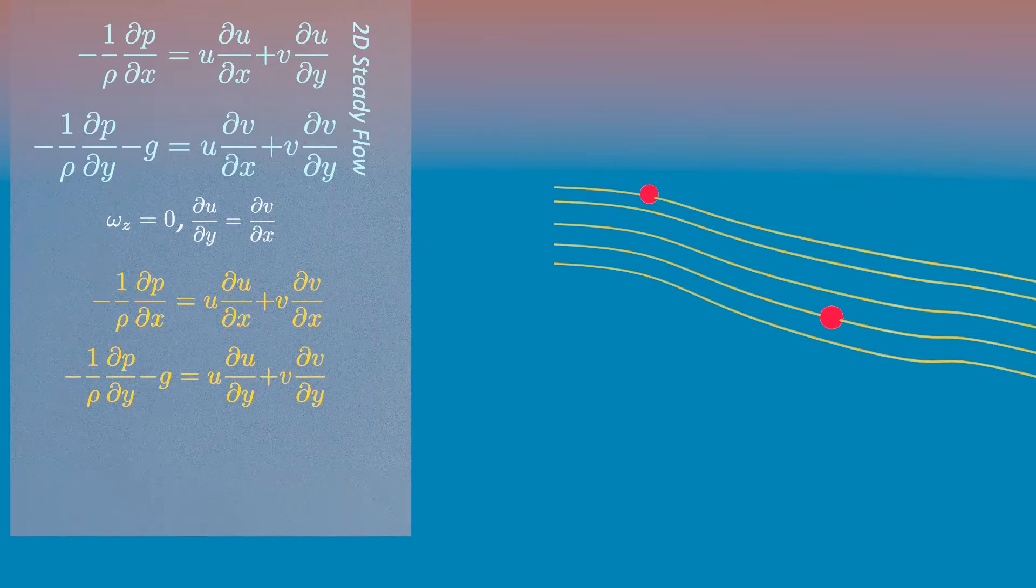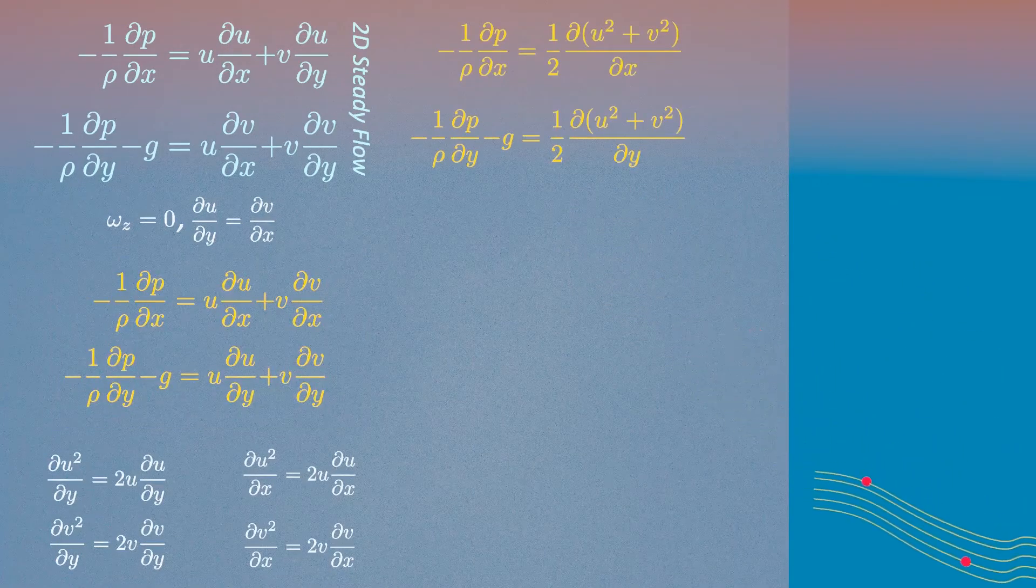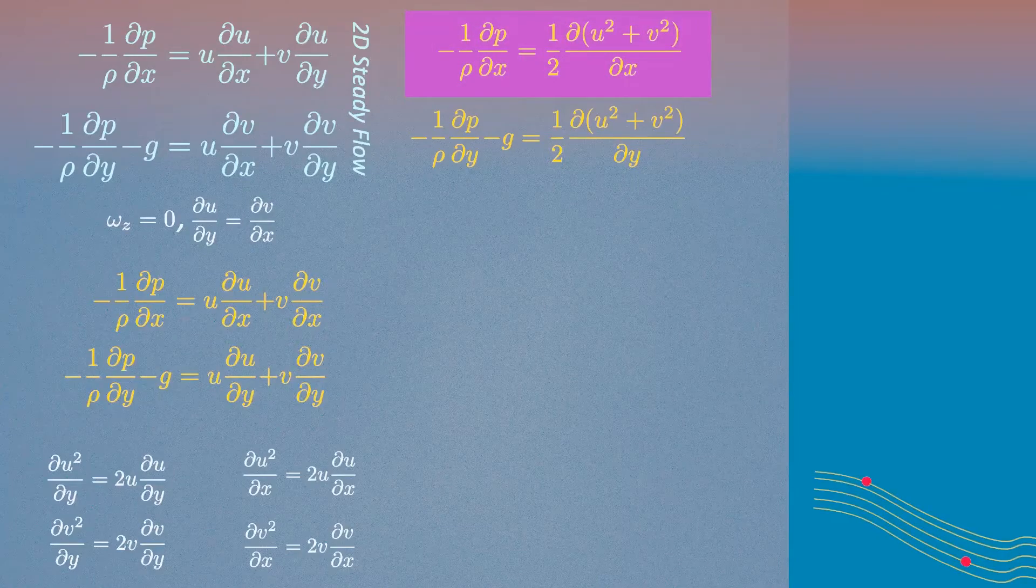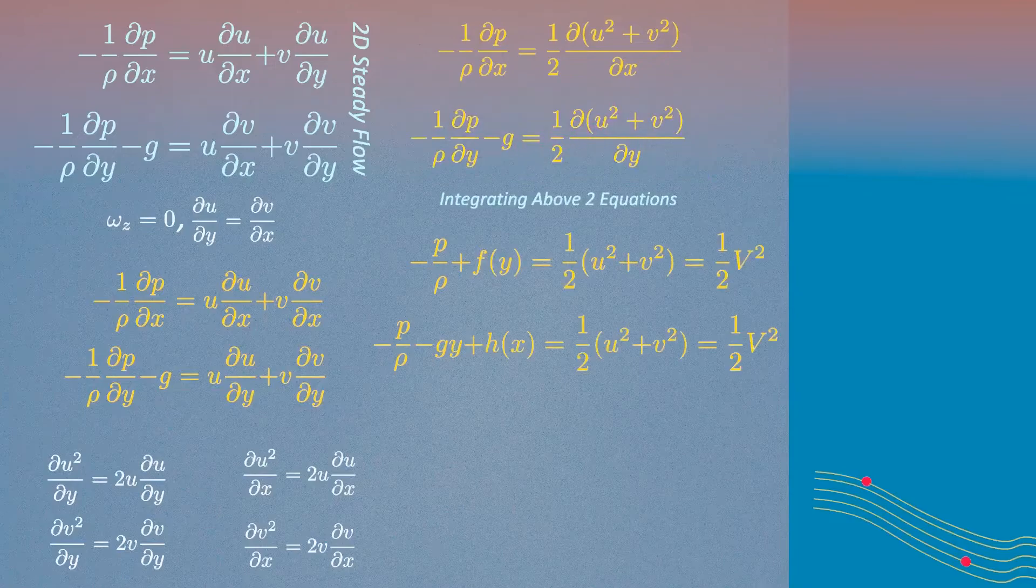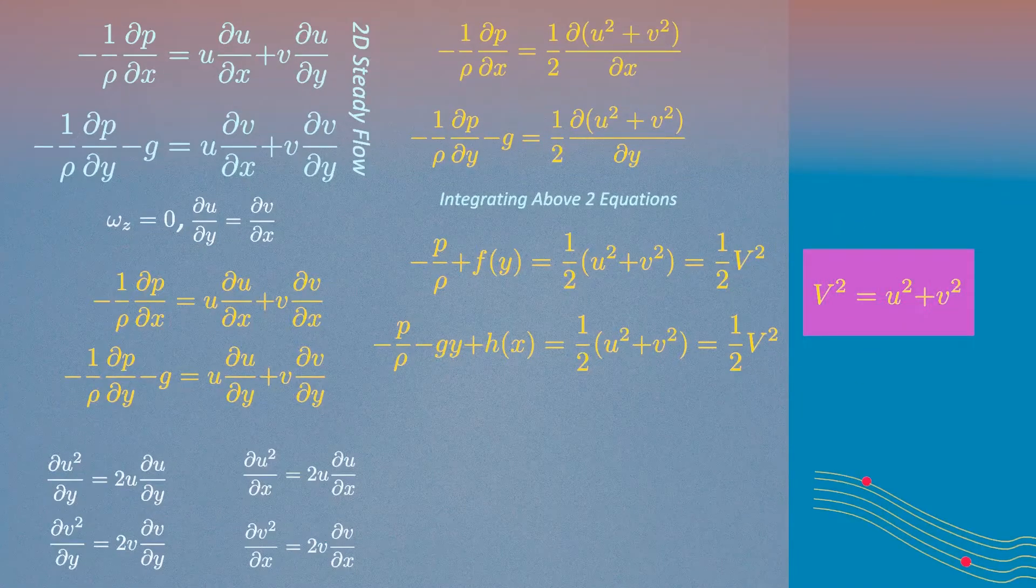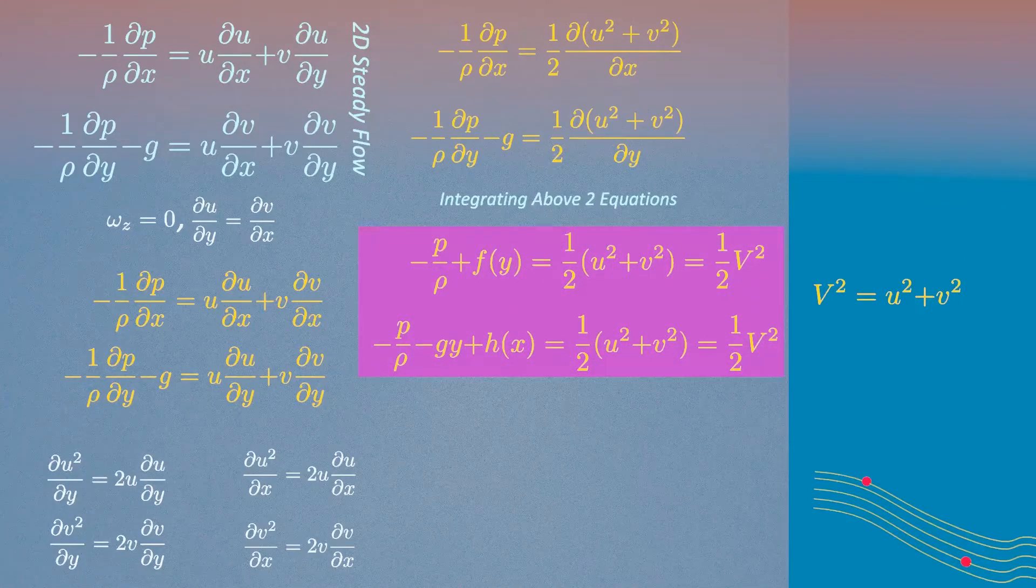Knowing some differential relation, the above equation becomes... Integrating with respect to x in the first equation, and with respect to y in the second equation, yields... Here v is the fluid particle's velocity found from its components. Now, equate these two equations.